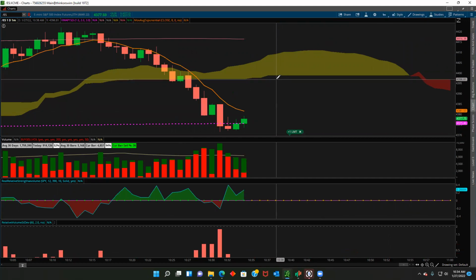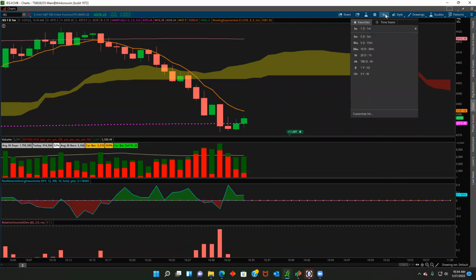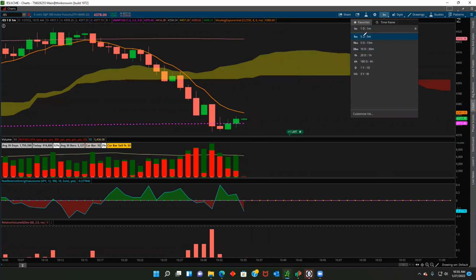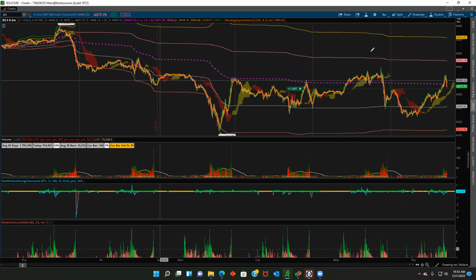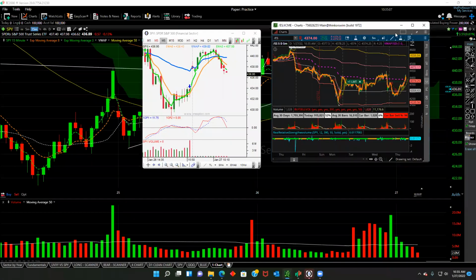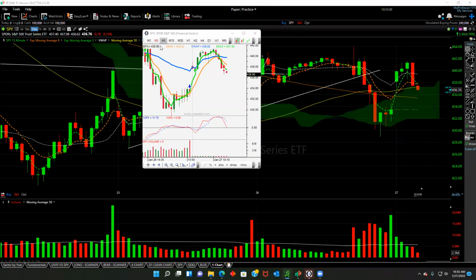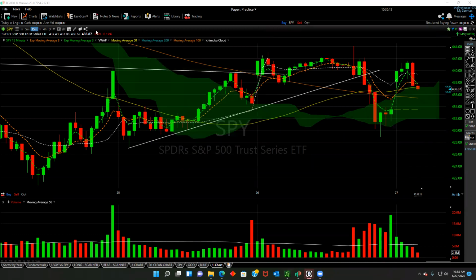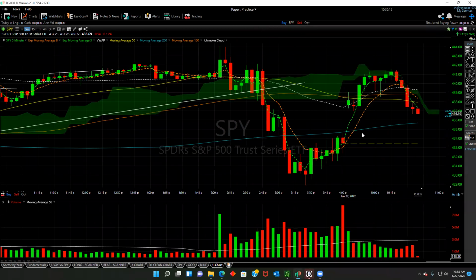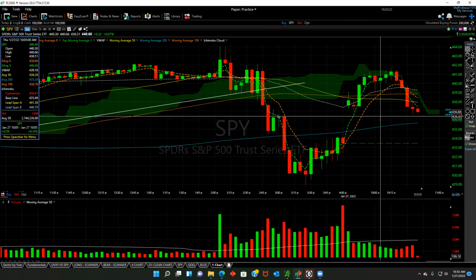As long as this red candle holds, then it'd be a bear flag. So I go back, and 1 minute is too choppy, so I don't really use it. I just stick with the 5 minutes. And I'll go back into my other chart. We're still in a nice little downturn. I'll go back to my 5 minute here, and my level that I'm looking to trade at is probably somewhere around here.